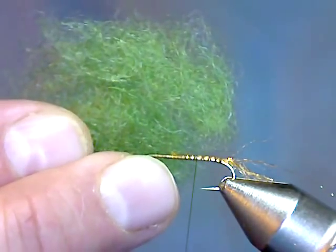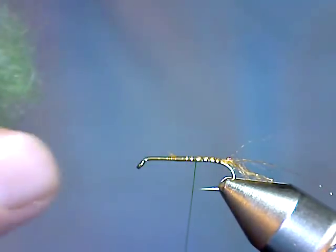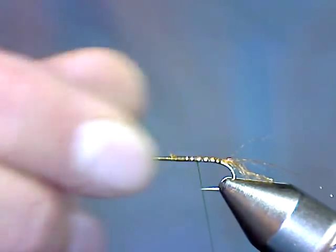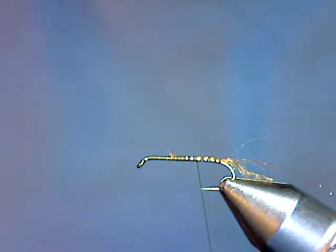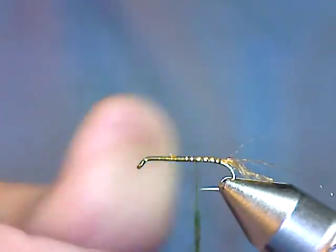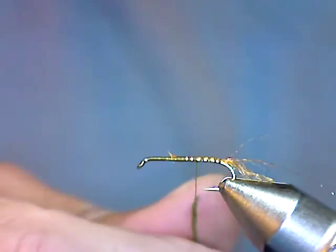The dubbing is DK number 7, and they sell it through the shop. We also tie this fly in brown, gray, PMDs, Blue Winged Olives, Hendricksons here in the East, and March Browns here in the East. It's tied exactly the same way — we just change the color of the dubbing, the loop wing in some cases, and the ribbing, and of course the size of the hook. So you can use it to imitate any mayfly hatch that you have locally.